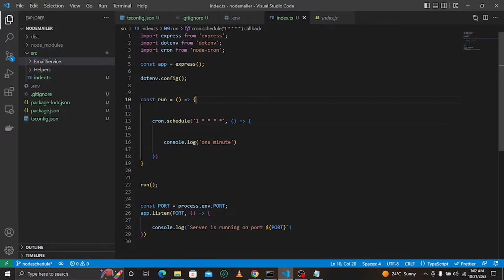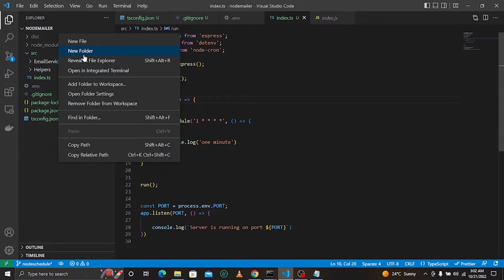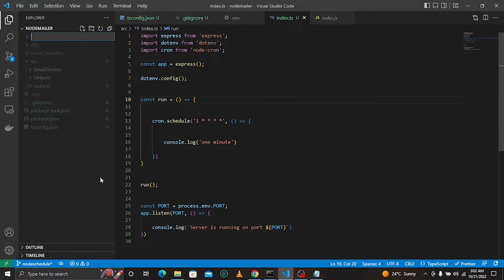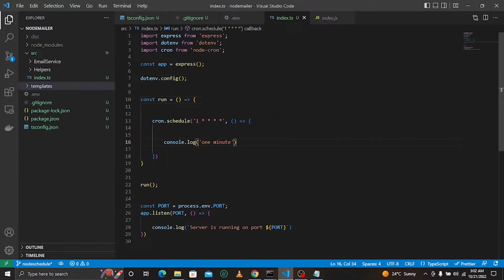So this is the best way of organizing your files in your backend application when using Node.js. So we just come here and then maybe create another file, and this one should be for templates. I'll just show you what we put here, but for now we don't have to do anything with it. Let us just leave it blank.